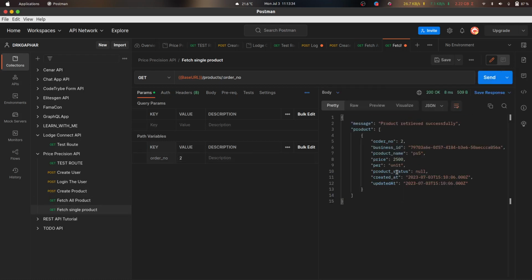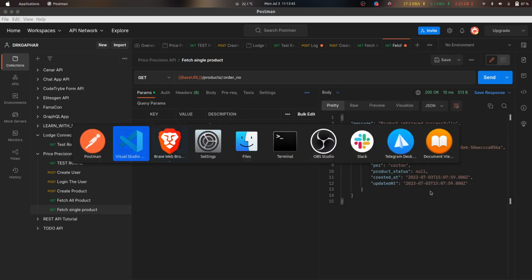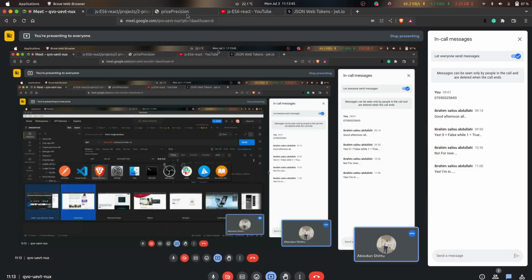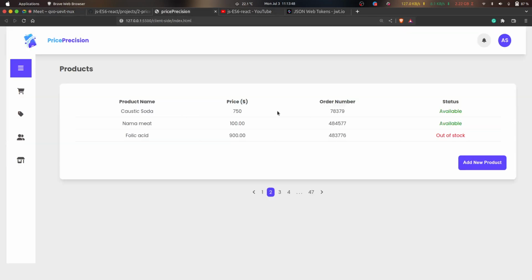It's just going to give us just one of it. Let's say we change the order number to 1. Now we are just fetching that single value. So in that case, when the user wants to get this particular product called caustic soda, you just need to click on it, probably double click on it, I don't know how they will do the functionality. Then once you click on this particular order, the order number is passed as a parameter when sending the request, so that it will return the information of that particular product.